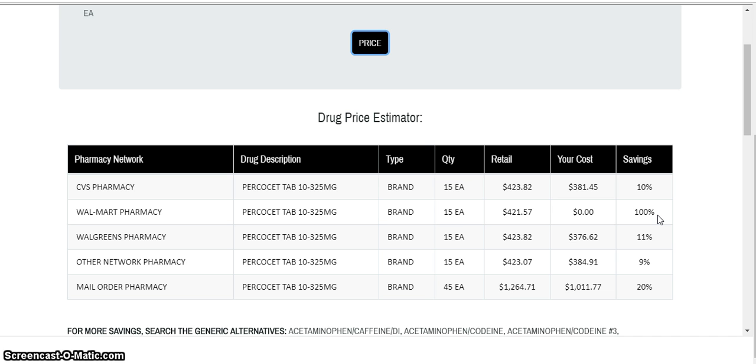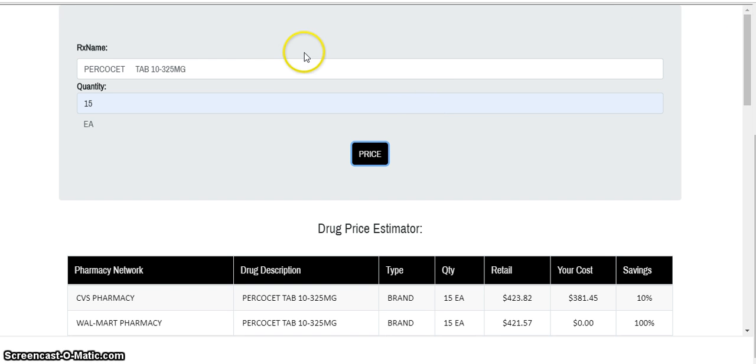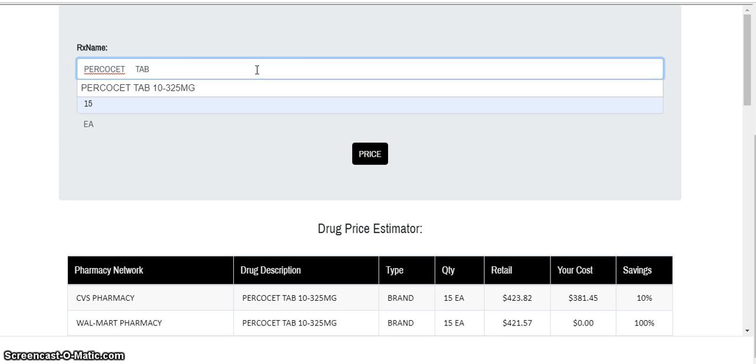Sometimes the pharmacy may have their own cards, but don't use their cards. Use our cards. It's going to save you a lot of money. And then also, if you know somebody who is looking to take or needs prescription medications, go ahead and give them that same information. They don't have to take the card in. They can just write it down, or you can make a photocopy of that card and hand it to them.